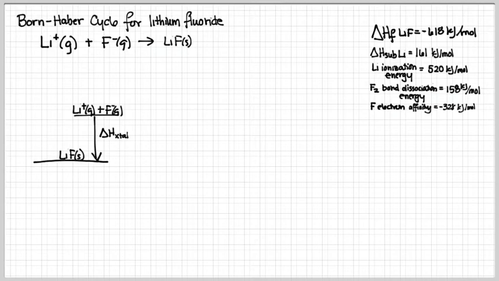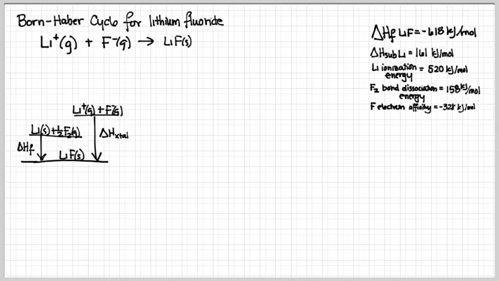Now, we can use a whole bunch of other quantities that we know in order to get our lithium in the gas phase and our fluoride in the gas phase. So one other quantity you might know is the heat of formation. If we take lithium solid and half of a fluorine in the gas phase, so the elemental forms, and we make lithium fluoride, then that is going to be the delta H of formation. Okay, well, so that gets us lithium solid and half of a fluorine gas.